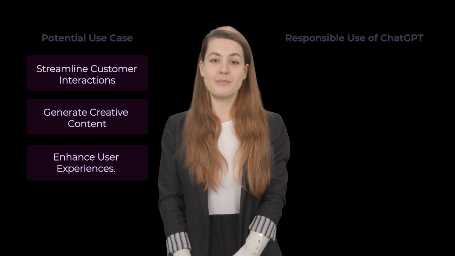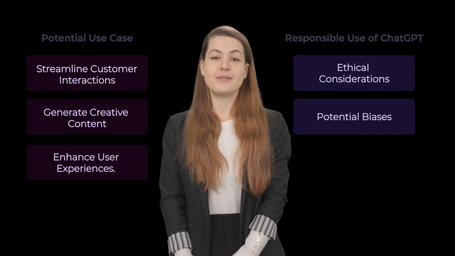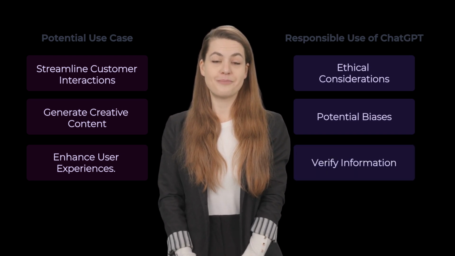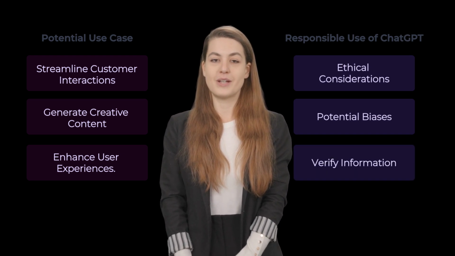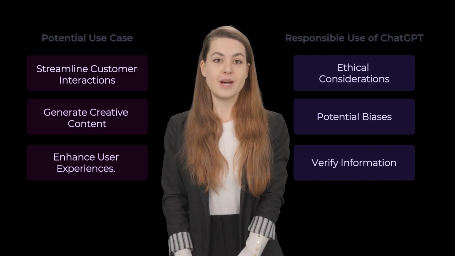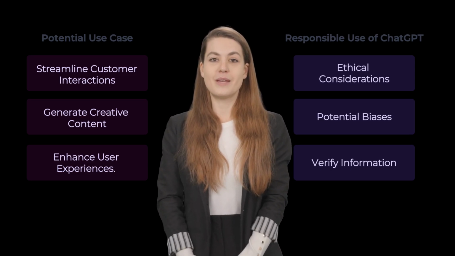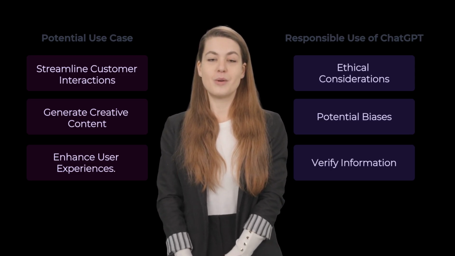As we explore its capabilities, we must be mindful of ethical considerations, potential biases, and the need to verify information. By doing so, we ensure that our interactions with ChatGPT align with ethical guidelines and produce unbiased and reliable results. Stay engaged, keep exploring the possibilities, and embrace the potential of ChatGPT in your own projects and applications. Get ready for the next lesson, where we will dive into setting up and accessing ChatGPT. The journey has just begun, and there's much more to learn.